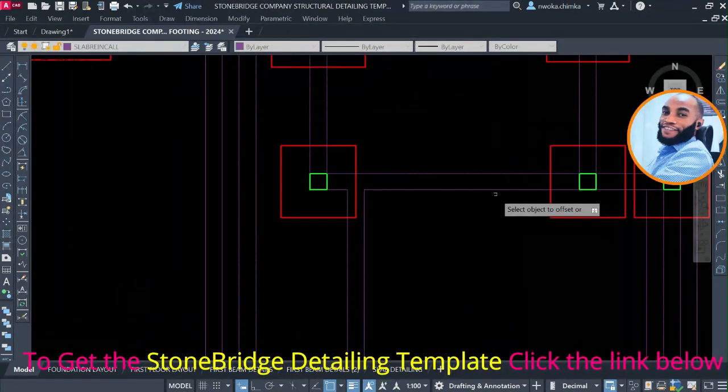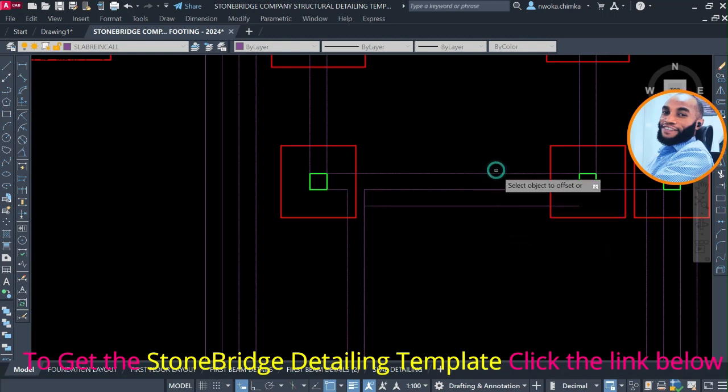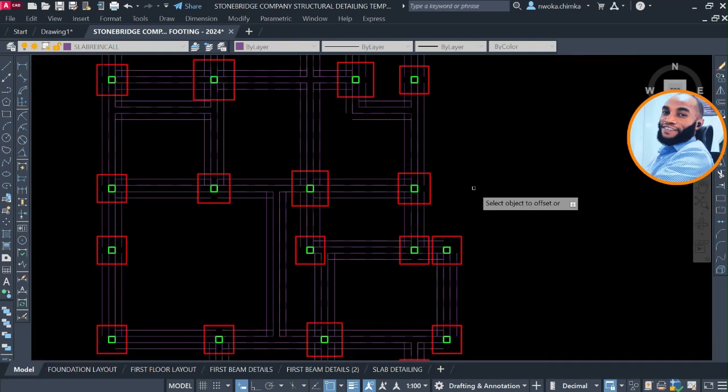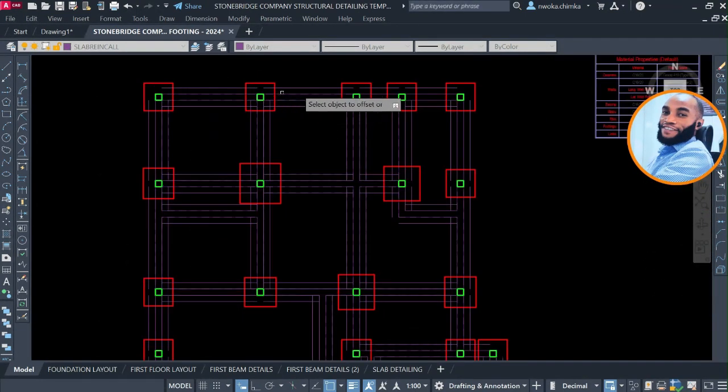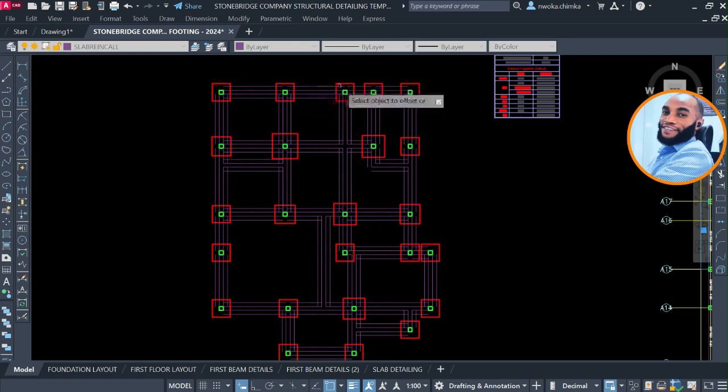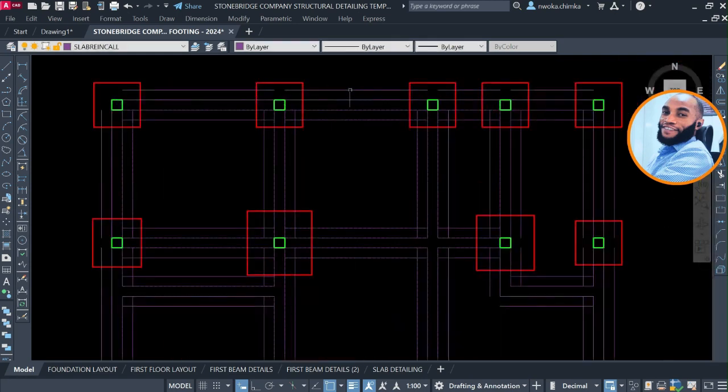Okay, so I'll come again right now and then click here and then click here also, and I'll come again here and then click here and then click here, offset this also here. Okay, so you can now see that I am done offsetting all my block wall lines. So I now have my working space.